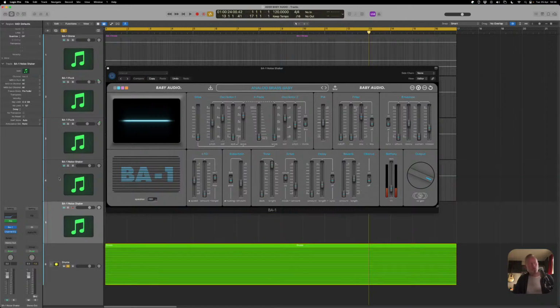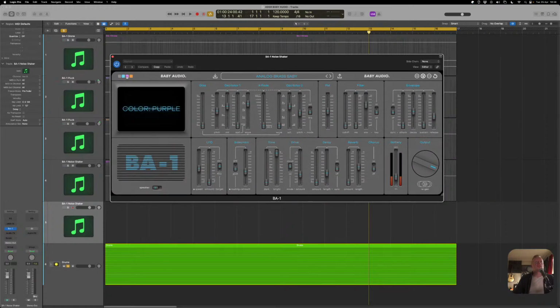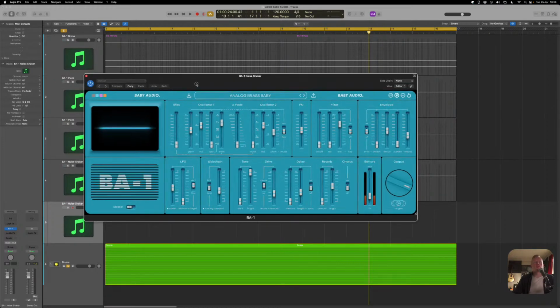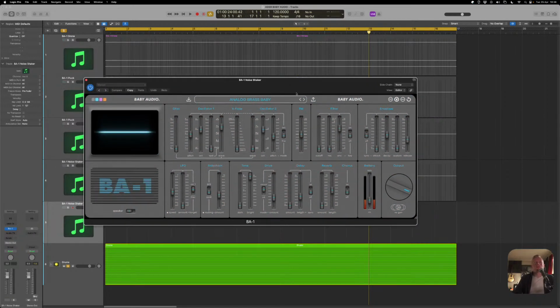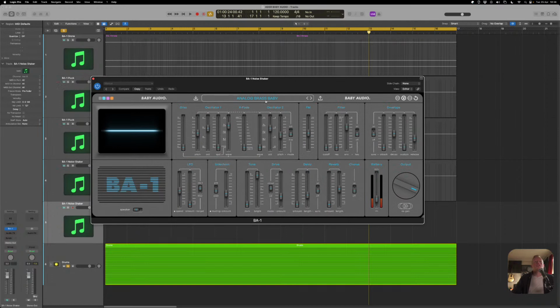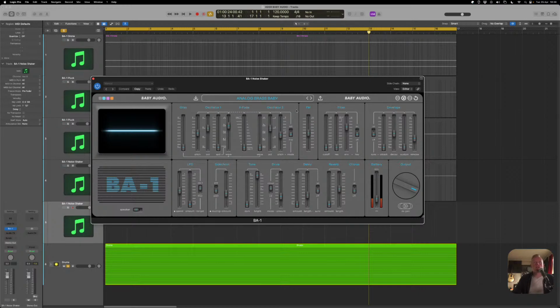So what I'm going to do is we're going to go into a little bit of sound design here, and I'm just going to take some of these plugins off this duplicated channel, and I'm going to go here, and I'm just going to give this a nice blue color again so we know exactly what it is. In fact, let's just go with the gray because it's a bit simpler. But what I can do from here is I will basically go with the sound that I've got here.